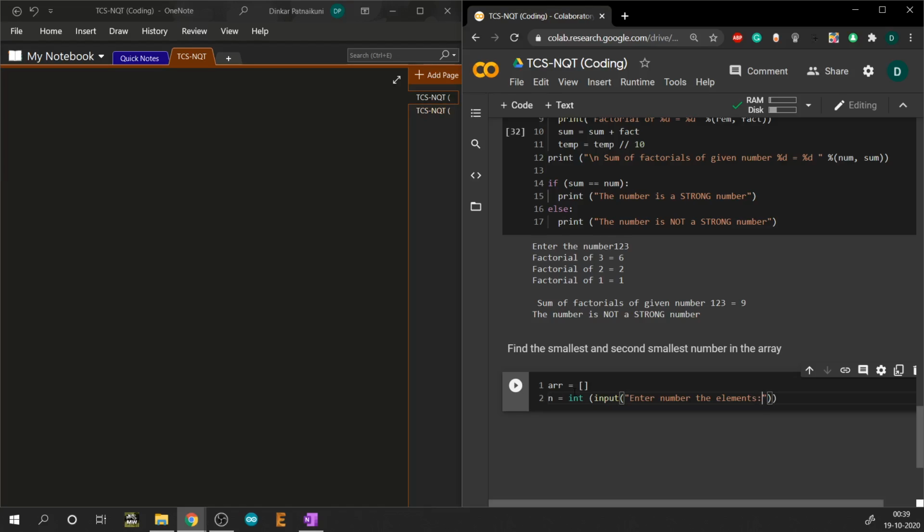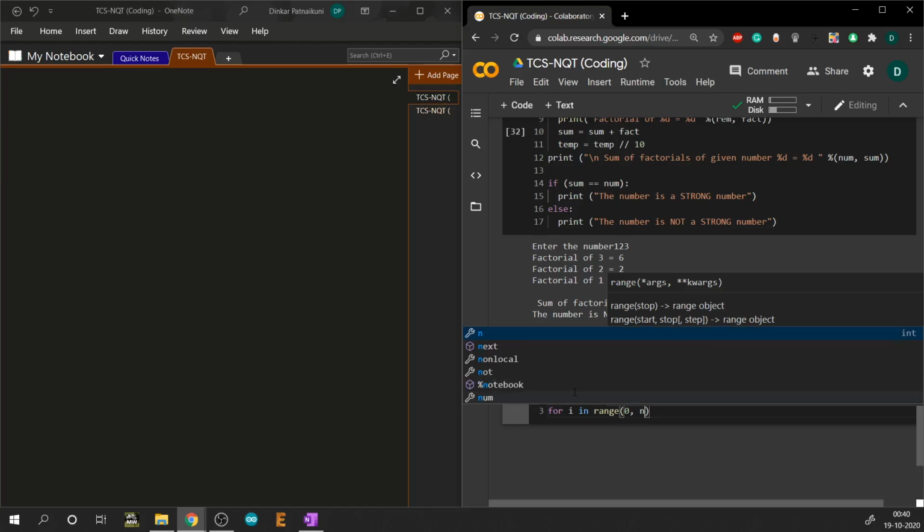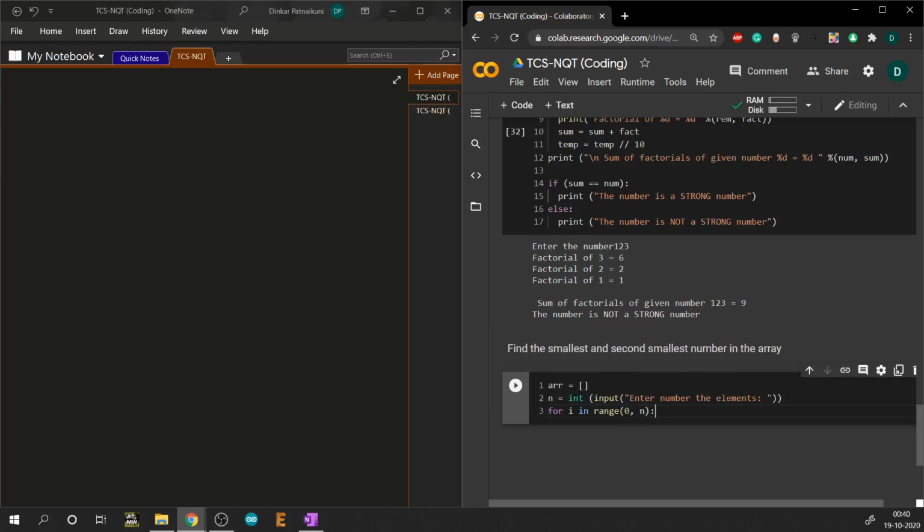This will be helpful for us to identify the depth of our for iterator. So we'll be using the same information of n to iterate in the range of 0 to n. Since we're starting with 0, we can directly end it with n.